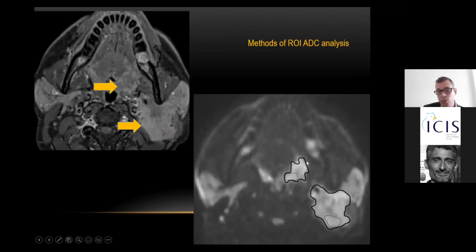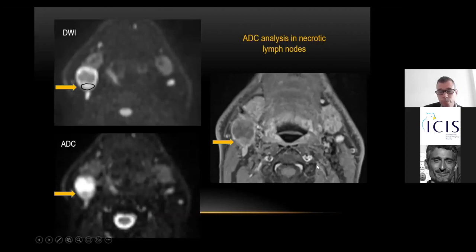It may be that we perform a region of interest around the periphery, trying to encompass the whole tumor, usually 1 to 2 millimeters in from the periphery of the tumor. Or it may be that we apply this on a number of levels in order to create a volume of interest. We often need some guide from other sequences to know where to place our regions of interest, particularly in necrotic lymph nodes, where we usually want to avoid the area of necrosis.